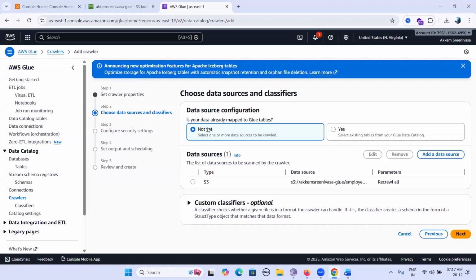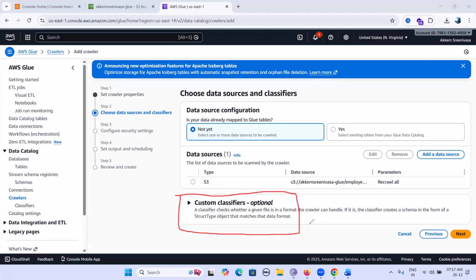Yeah, the crawler is responsible for reading the S3 file location, as well as reading a file and its content, identifying column names and data types, and storing that meta information into a table. Yes, it contains internal features to do all these activities. One more important thing to note: custom classifier is optional.